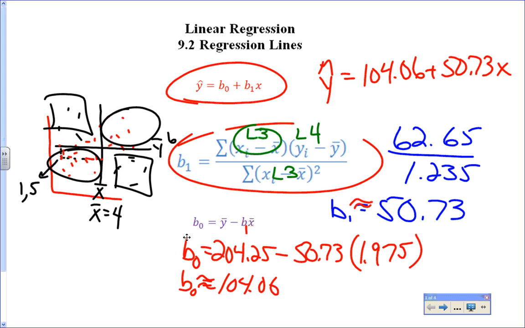So now, the reason you would use this is now I can predict things. I could say, what would happen if I spent this much? What would happen if I spent this much? Because that would be the explanatory, and then the response would come out. But remember, there is going to be a limit here. So is this overall going to be the best representation? Well, there are some limits to how far it's going to be good. So you have to be very careful.